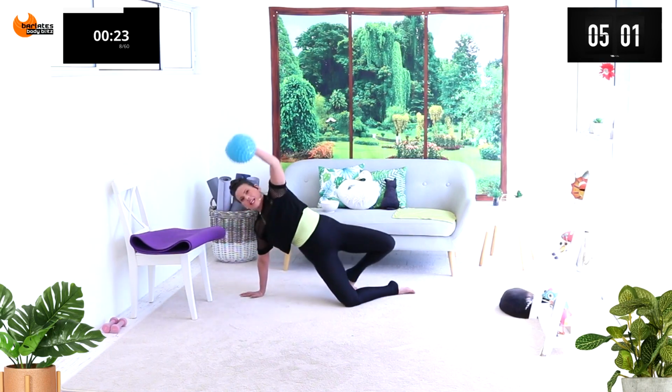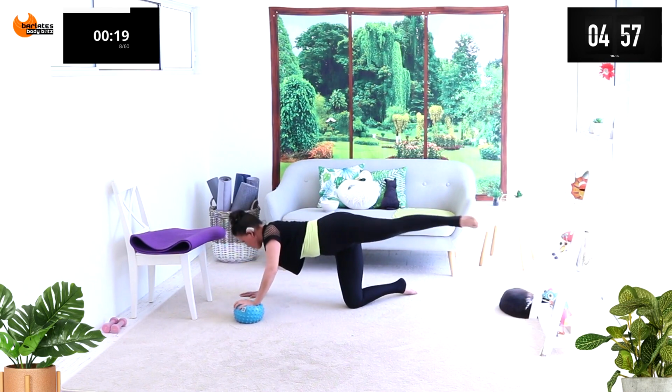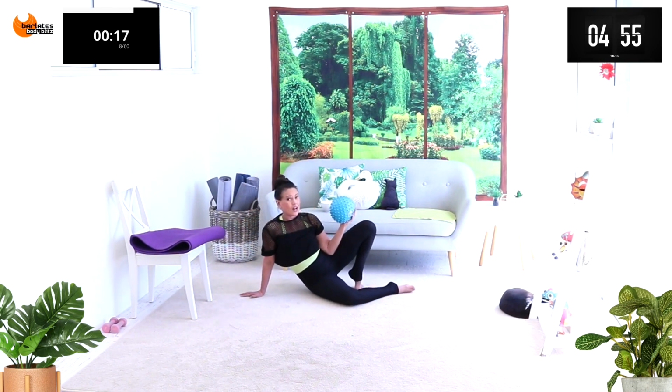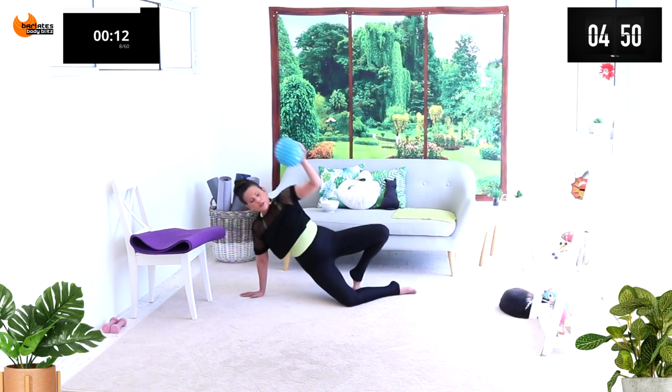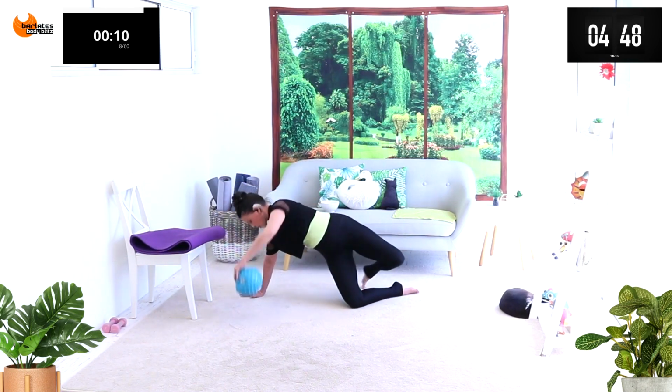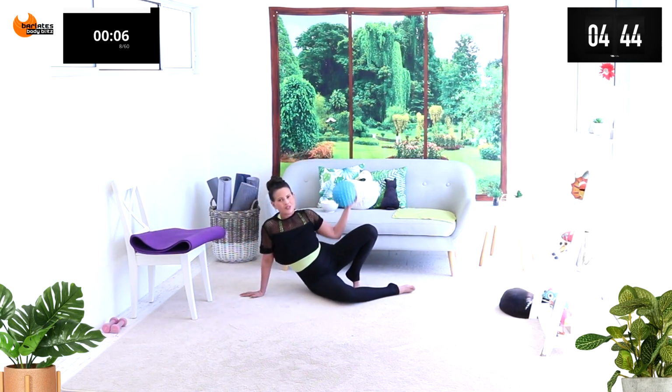Squeeze. So you're coming down with your upper body as you extend that leg. That's going to engage your arms too. Just a slight down. Keep going. Squeeze it.